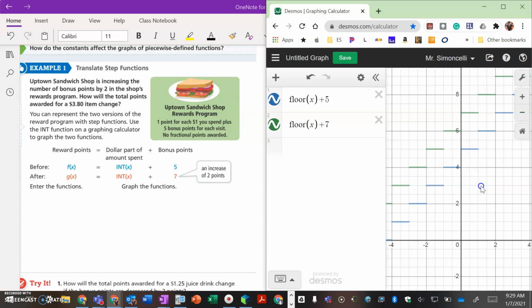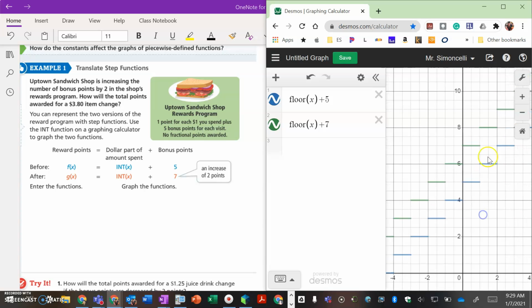Okay, so side by side, or one on top of the other, we can see these two piecewise defined functions take shape, again also referred to as step functions. So each step in particular, you can kind of see here, for example, (0, 5) on one graph, and on the other, let's say, we've got (0, 7).